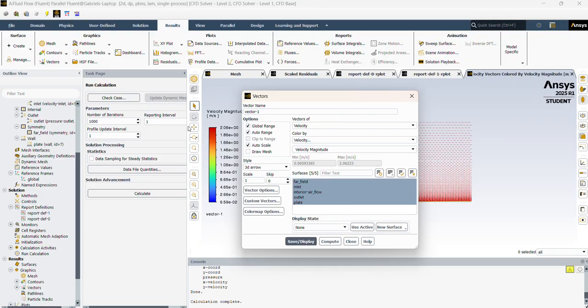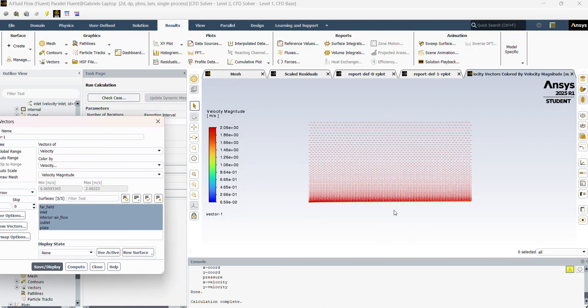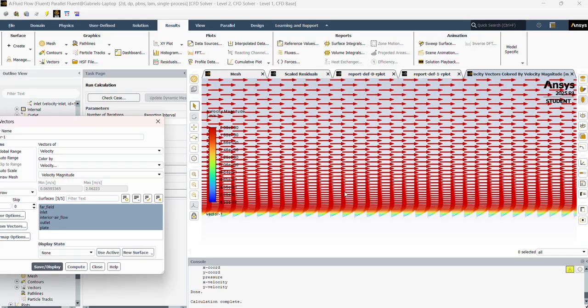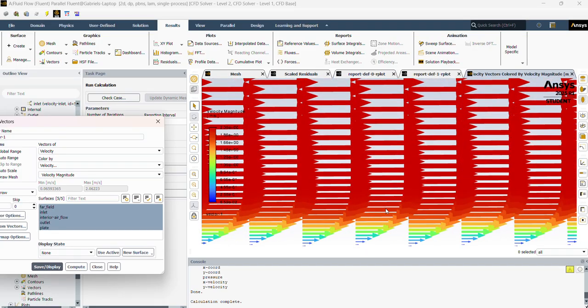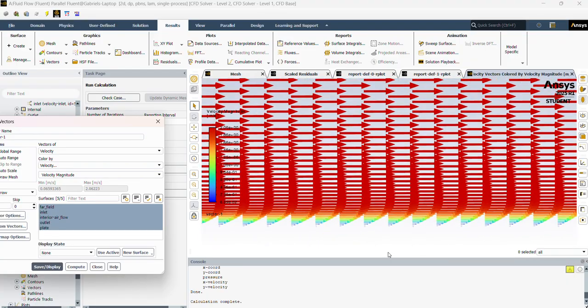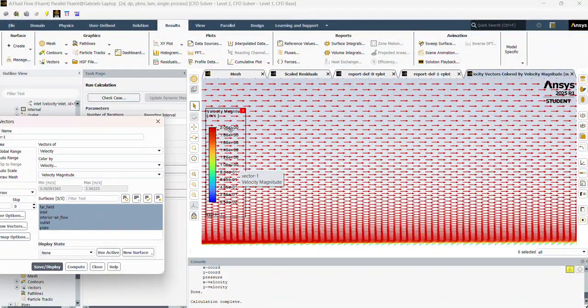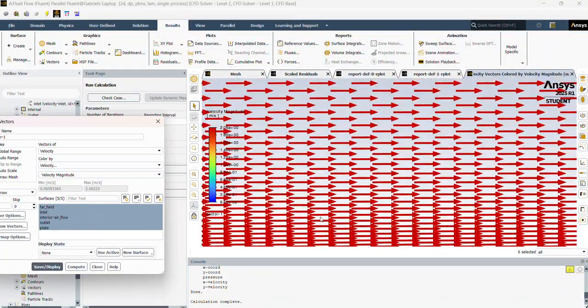And like that. Here you can see the velocity looks kind of hard to see from up here, but as you get closer, you can tell that towards the plate, it's a very small velocity. And I mean, if you got really close to it, it'd be 0. And then as you get further up, it gets higher and higher up here.